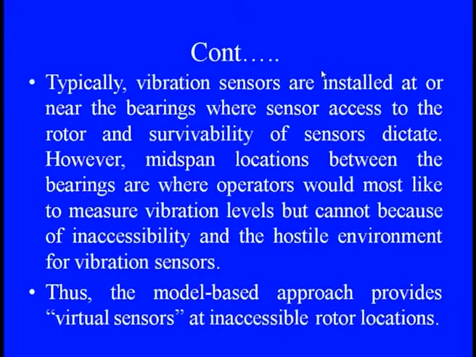So, this model-based approach provides virtual sensors for the rotor or bearing locations that are inaccessible. If we have a defect at the bearing, in the inner race or somewhere in the cage, it starts inducing vibration, but we cannot even put the gauge there itself. We need to put the gauge at some static position so that the vibration can be measured.